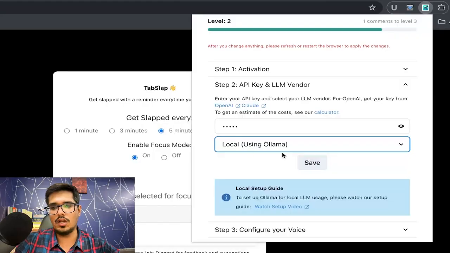Let's say if you've downloaded Llama 3 in your system, you will be able to use Olly with it, right? So let's go ahead and select local in here and save this. Now note that the entire system is powered by Ollama. So you will need Ollama on your computer in order to use this, and I'm going to help you step by step on how to set it up.